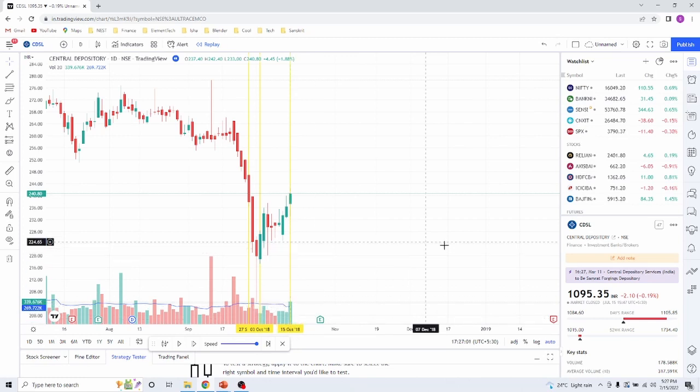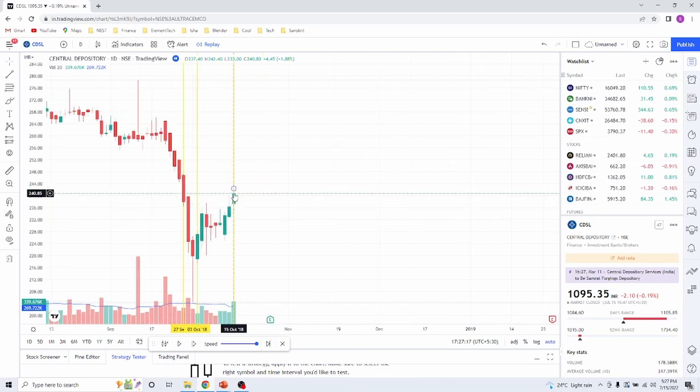So I'll just do an Alt V here, just to show you. There are three green candles, so I'm confident that hopefully it's going to go into a bullish market, so I can buy somewhere here. So I'll do Alt H, and at the end of this day I can place an order, and I can buy this stock at the price 240.80, right?